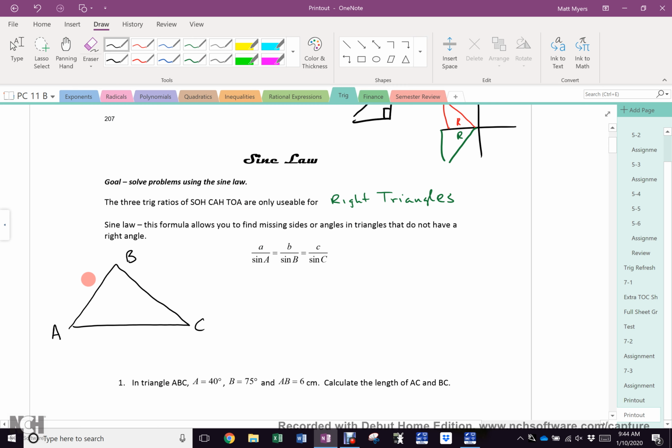What would we make this side? Lil C. What would we make this side? Lil A. What would we make this side? Lil B. All right, now, do you see any 90-degree angles in that triangle? No, of course not. Why? How do you know there's no 90-degree angle in that corner? Because somebody always says, well, B looks like it might be 90 degrees. There's no little square in it. So none of those are 90 degrees. So right now we cannot do trig, can we? Right?